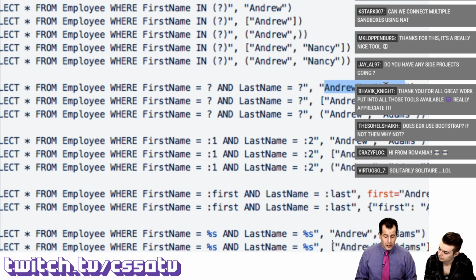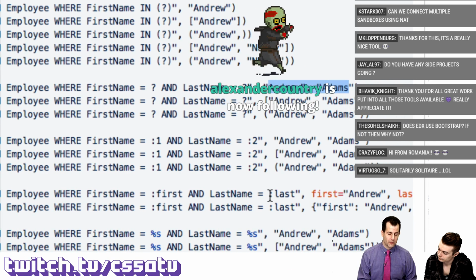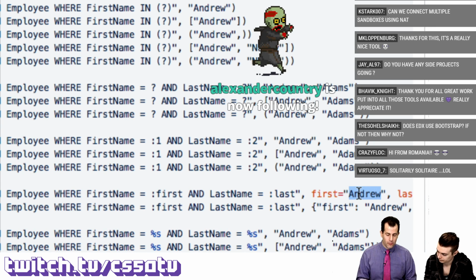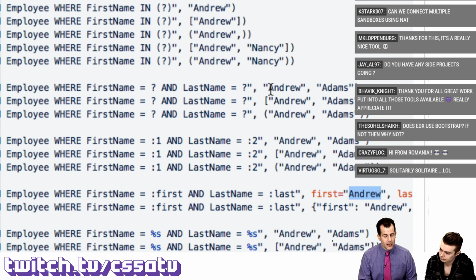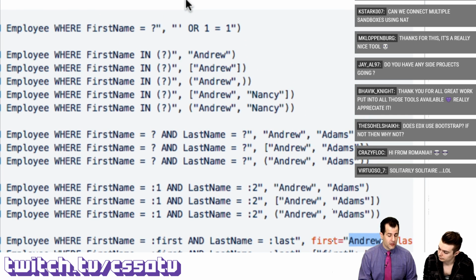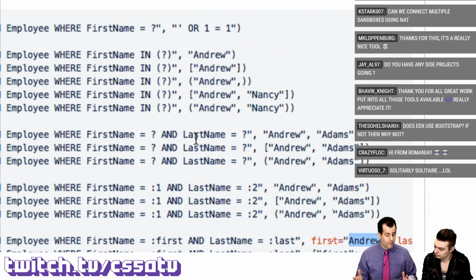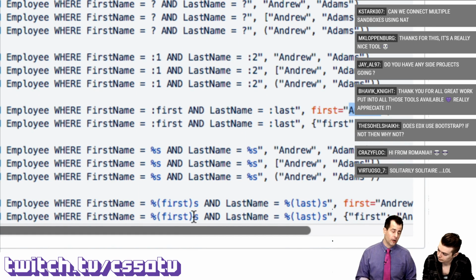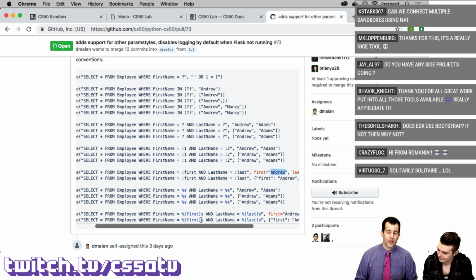But it shortens the code, it cleans it up, and honestly, I find it incredibly redundant when a student has to say first here and first over here, sometimes a third place if they have that value in a variable, let alone last. So we've decided just to offer up different options. And so this pull request documents any number of different formats that you can start using with the CS50 library for SQL, and we handle all of the escaping, hopefully correctly, for what are called SQL injection attacks, which we talk about in the course as well. So that's my most recent side project from this past weekend.